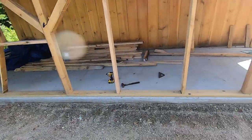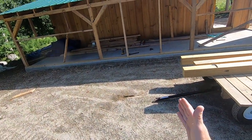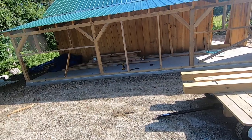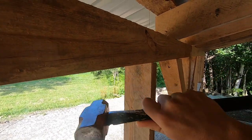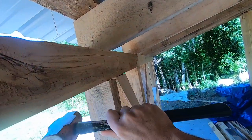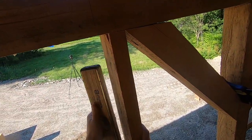It's gonna throw off the look of the barn, I get that from the outside, but it'll give an animal or whatever more room to one side of the stall versus the other. And I think that will make a big difference. So let's move this post that way. Because yes, this is gonna look nice from the outside, the way we had it, but I think for the animals, this would be a lot better. If that makes sense. Right on the money, I like it.